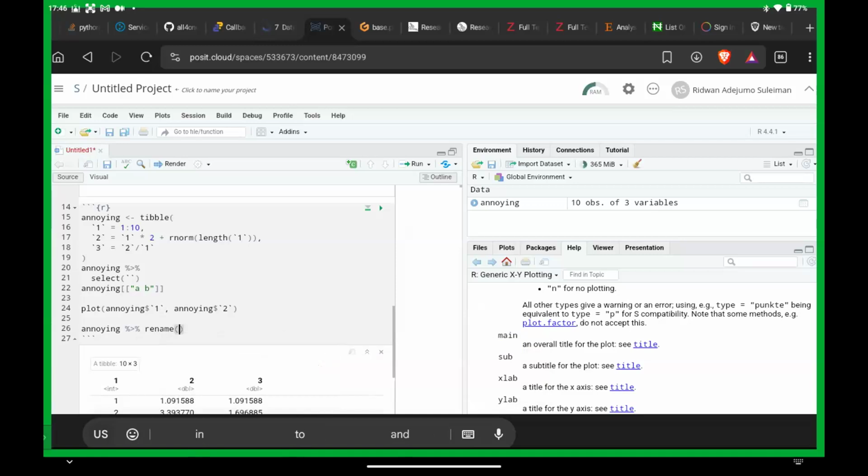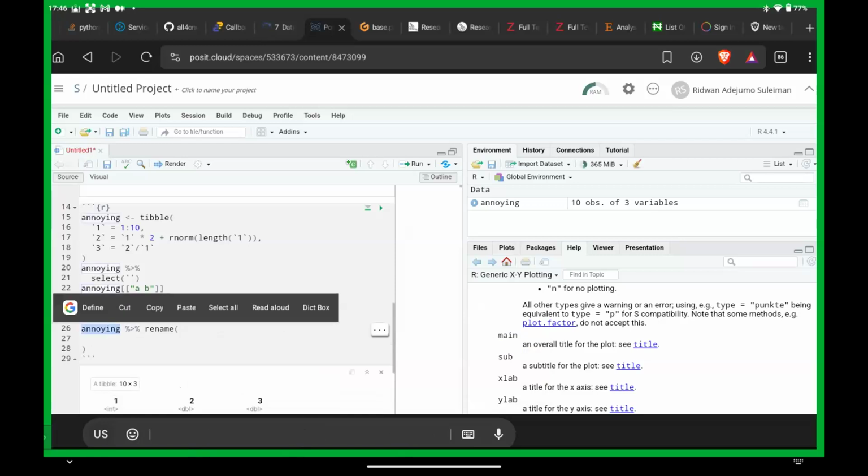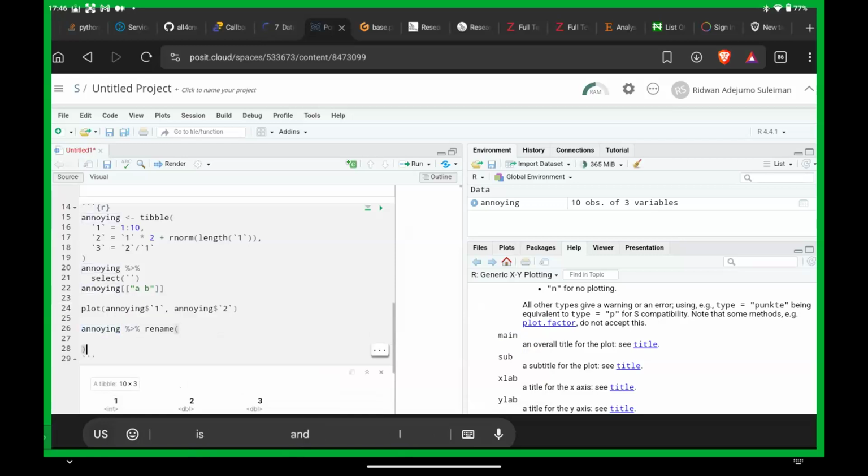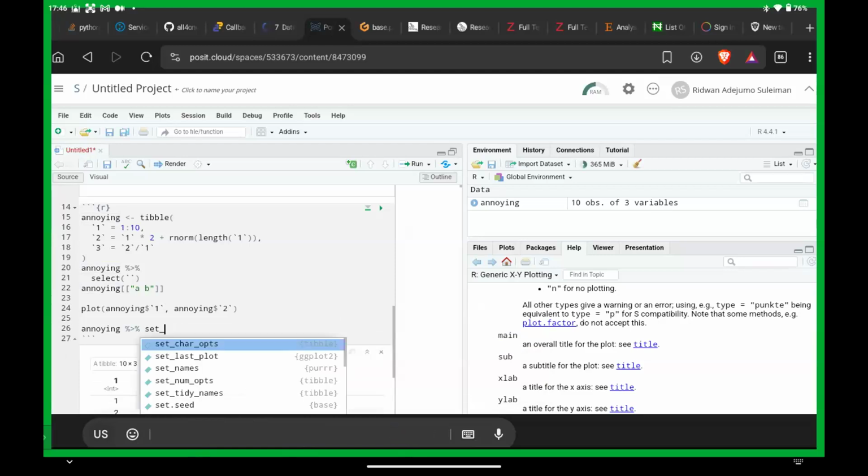If you're using this tidyverse workflow, you can use set names. If you want to do it directly, you can just use names and assign a vector of names to it. Set names or names.